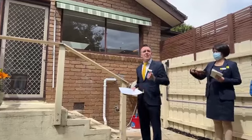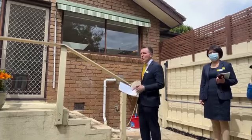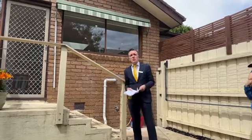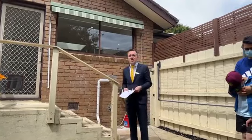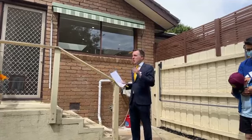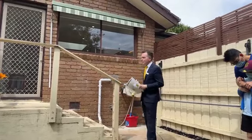The home itself has been updated and renovated, so it's taken care of for you just to move straight on in. Updated stone benchtop kitchen as well. A lovely bathroom, which you've all seen by now. Fantastic renovation they've done there. The bedrooms are good sizes too, with built-in robes. Heating and cooling taken care of with ducted heating and split systems in various locations. Lovely sun-filled lounge room as well. Great access through, and you've got those two massive skylights there with the retractables as well in case you want to darken it, but you can probably leave them open and get that beautiful sunlight that comes on through.